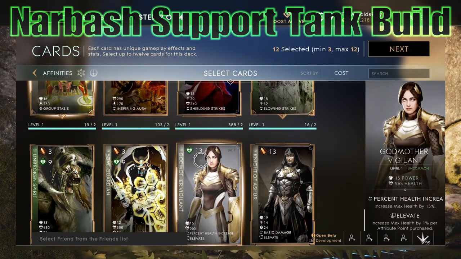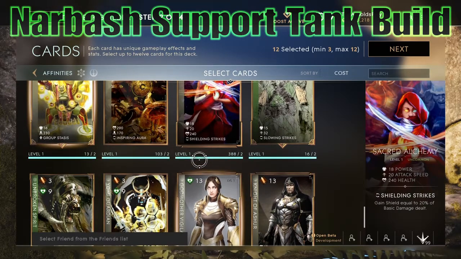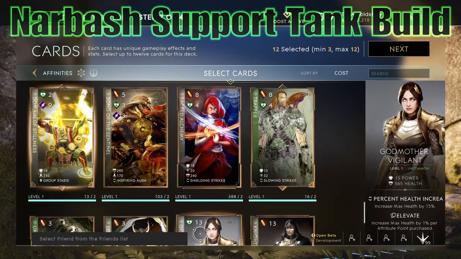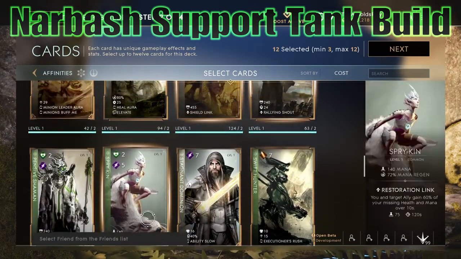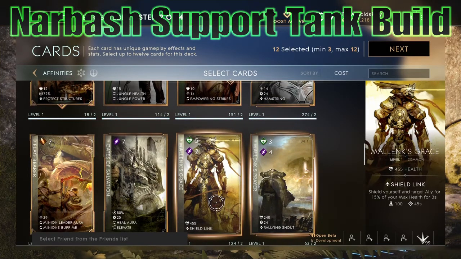Now, if you get into the late game, I don't often do so because Narbash isn't the fastest character to build, but if you do get to the late game, we have some options once you hit 25 Vitality, and those are to go for some mixtures of mana and Vitality cards. So if I go back down a bit, some options which we have are Malak's Grace. Malak's Grace gives you and your target a shield for 15% of your max health for 3 seconds.